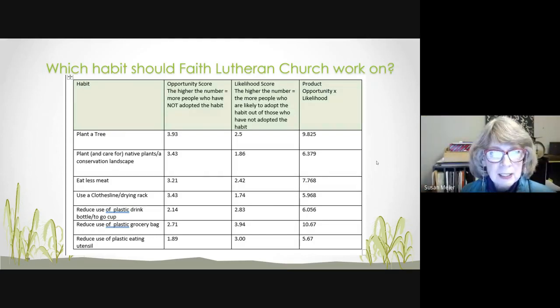It seemed like reducing the use of the plastic grocery bag was too easy. The state is talking about having a ban, and people's reasons for why they weren't doing it were really flimsy. They said, well, as the pandemic winds down, I'm going to be better about it. So I was thinking, just the reminder in this survey was maybe enough for them to change the behavior. So why spend all this time on something that is so easy? So that was my rationale.